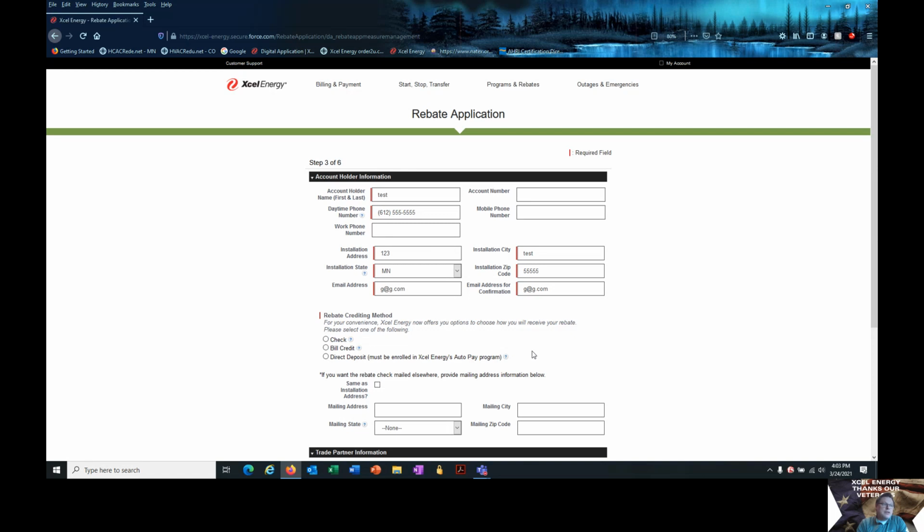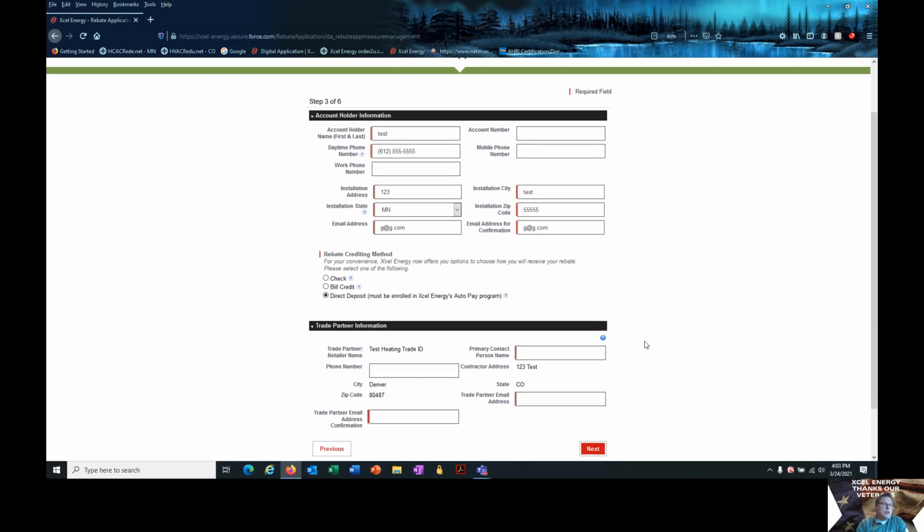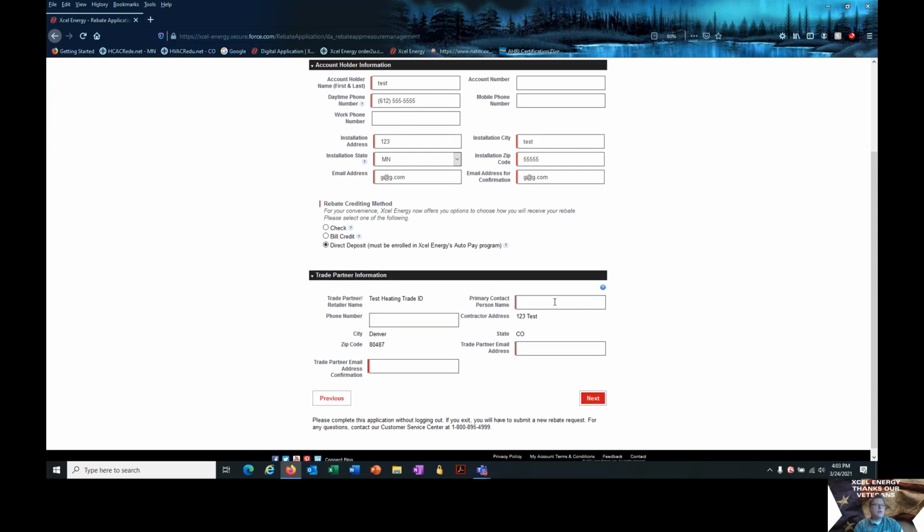And if the customer says, yes, I'd like to have the money directly deposited into my account, you can select direct deposit. Now, a note about this, if, for example, the customer says, I'm on auto pay, please give me direct deposit, and we come to find out later through the processing that they are not, we will just default to a check. We won't hold up the process. We won't contact you. We just wanted to let you know how that process is going to work.